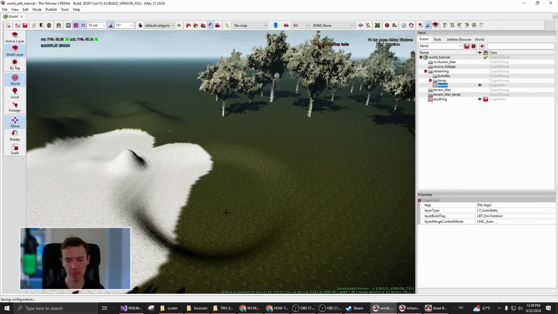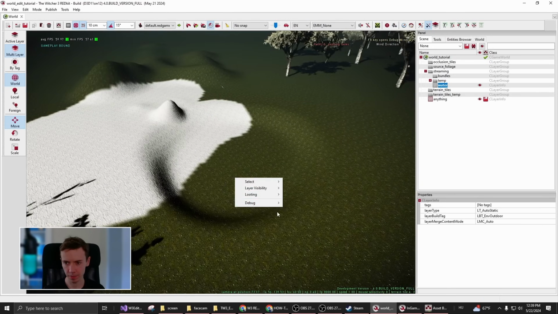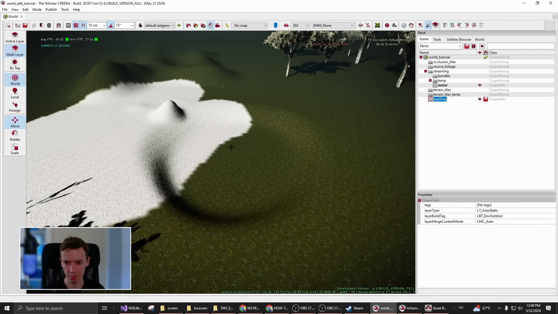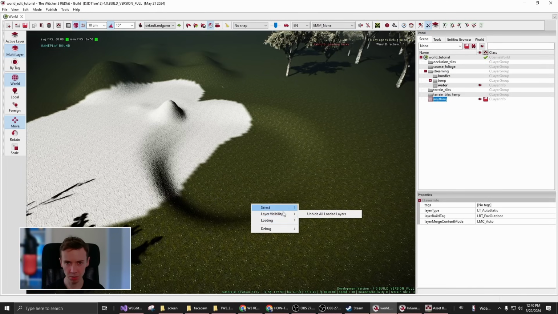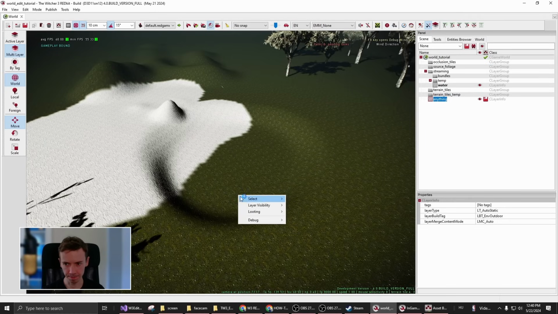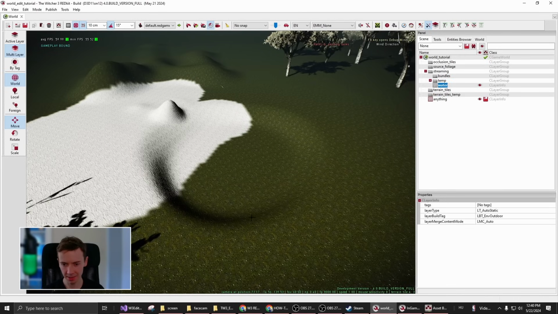So for water areas, first of all you need to activate a layer, because by default, if you don't have a layer activated, then most of the options will not be visible for you on the main viewport. Because most of the time, if you want to create some new stuff like water areas or nav meshes or triggers or waypoints or anything really, you have to right click on the main viewport and edit that way. And also, so if I highlight it, I don't know why it is not seen right now.